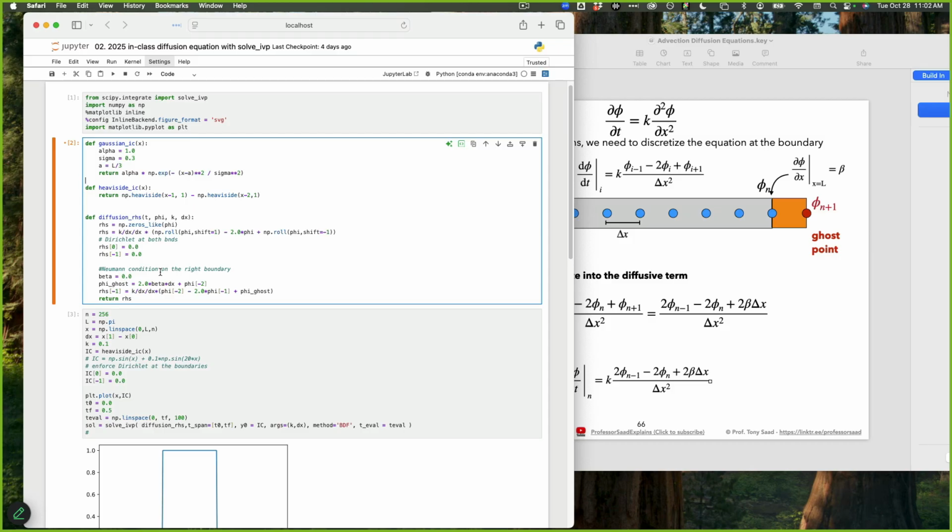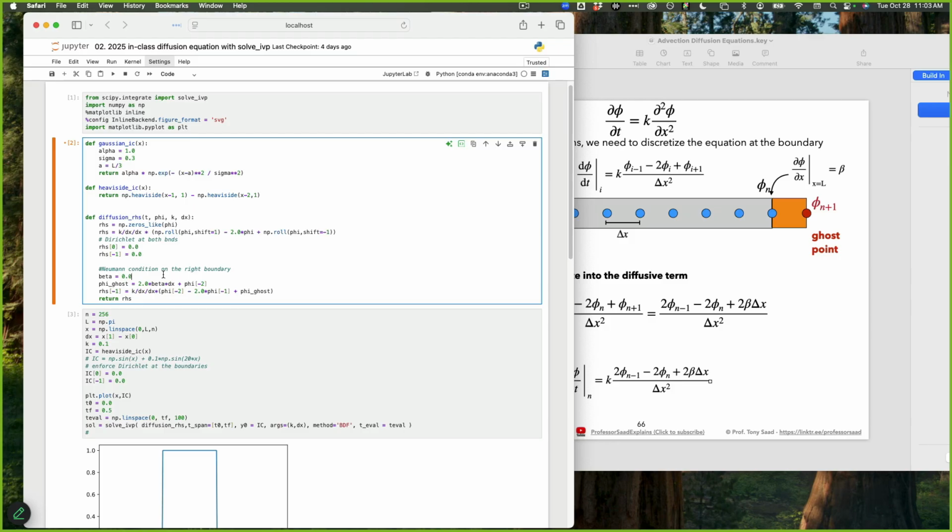Okay. So now, what does d phi by dx do? What does the Newman condition tell us? So this is the slope. This is the slope at that boundary. So if the slope is 0, it means it has to stay flat. Now, remember, this is a telltale sign about Newman conditions that we tested back when we did the linear system of equations to check the boundary conditions. If the Newman condition is 0, the curve needs to be perpendicular to the boundary. Okay, so that's a very important test to check for the correctness of an implementation.